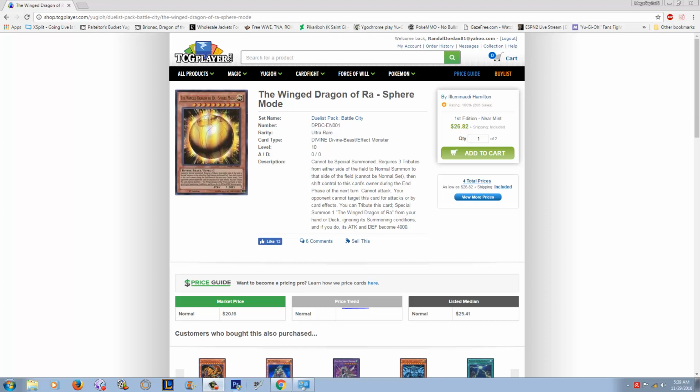Those monsters are a threat to you. The Winged Dragon of Ra will never be able to actually kill you unless your opponent somehow is main decking the Winged Dragon of Ra or something weird like that. They tribute your Spear Mode for a Ra. That would be awesome. But in general, guys, this card, not only can it not attack, but it has 0 attack anyways, so even if it could attack, it wouldn't be able to actually do any damage.